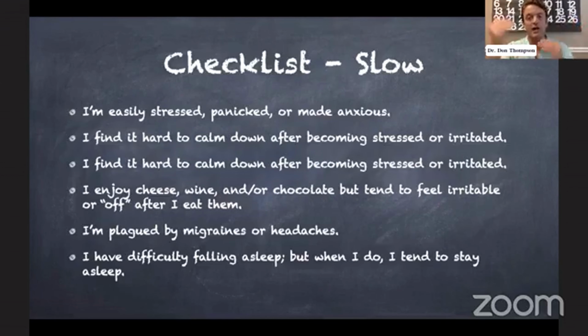So it gets, like I said, there's a cobweb. But plagued with migraine headaches and have difficulty falling asleep. But when I do, I stay asleep. Okay. If you scored more than 50%, which I did repetitively, so that was 2, 4, 5. So if you got 3 out of 5, you know what? You might want to just check the gene. Just check it. It's not a guarantee, but some of that stress and irritation could be blood sugar related. I see it a lot, but that's why you got to get the gene tested.